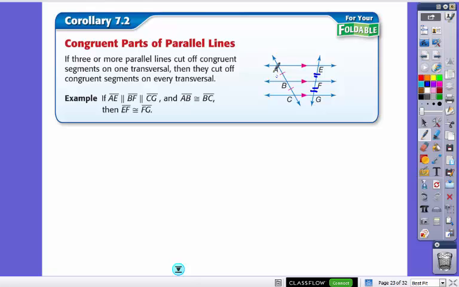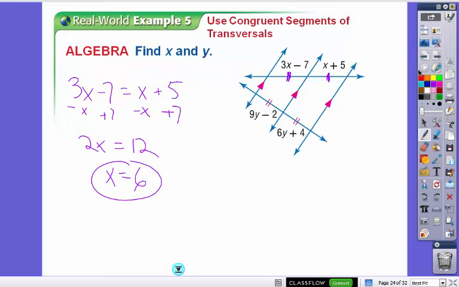So what I mean by together is this part right here equals this part right here. That's one problem. Figure it out. Then this part over here, maybe it has a y, equals this part down here, and they'll probably have y's. So here's an example. They marked these two down here to be equal. Even though these don't have to be marked, here they are. These are also going to be equal. So you just set them equal to each other, work it out. You try the y part right now. Pause and I'll show you the answer.